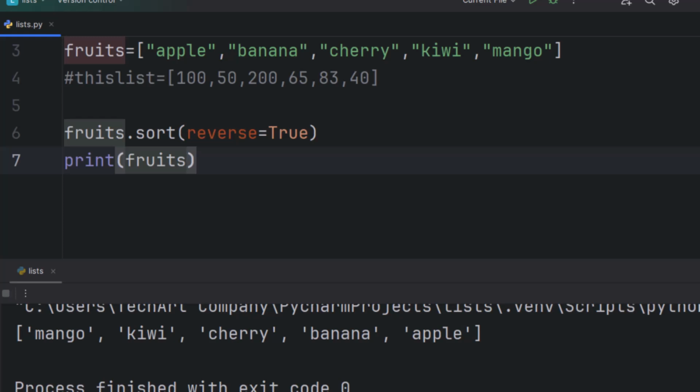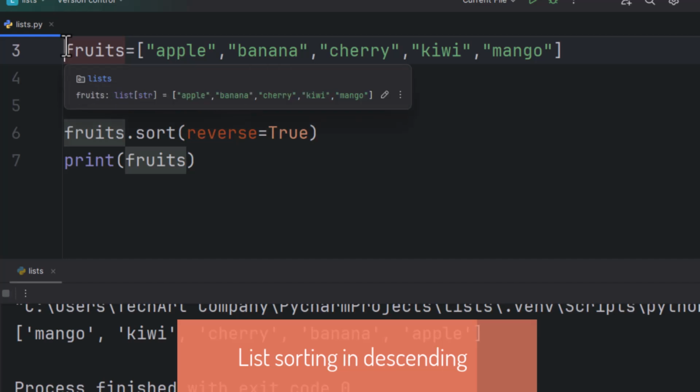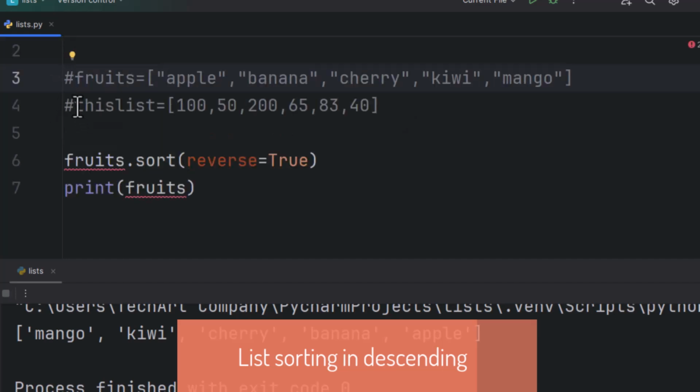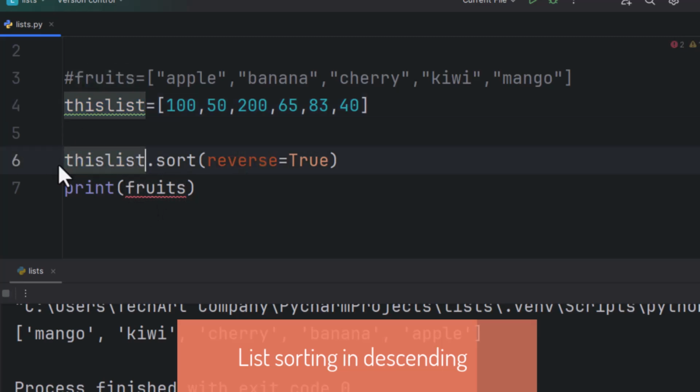So let's see how we can also sort the list in descending with the numbers. I'm just going to comment this again, because I just want to use these numbers. So list dot sort reverse equals true, and then this list.